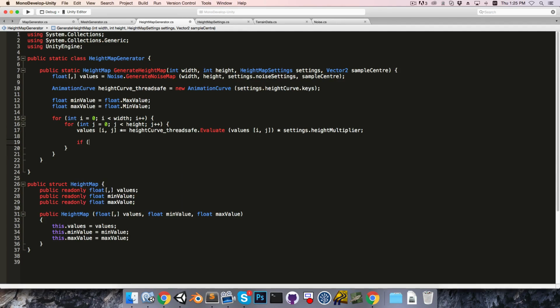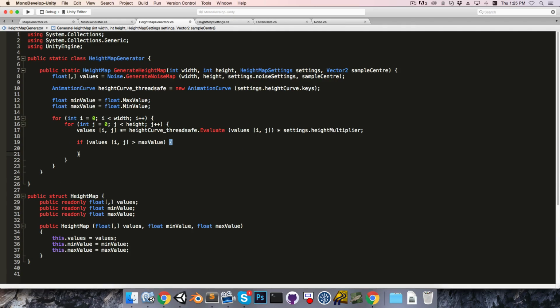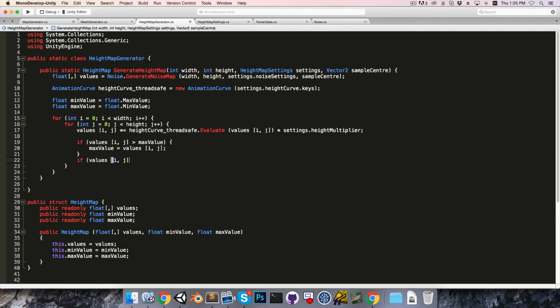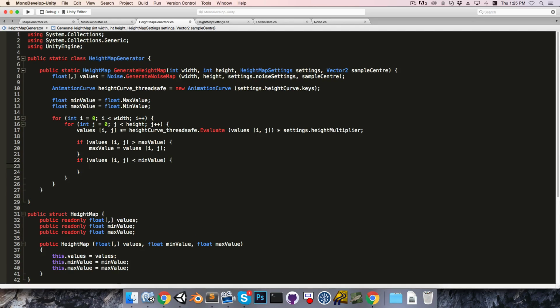We can then say that if the value at index i, j is greater than the max value, then I'm going to set the max value equal to that value. And if values i, j is less than the min value, I will set min value equal to that value.